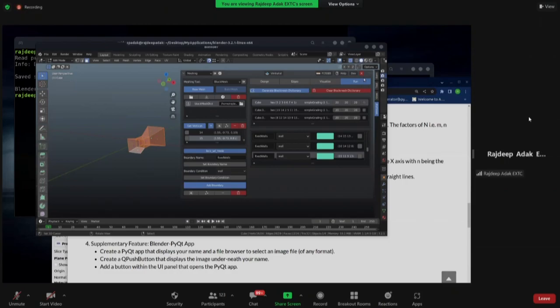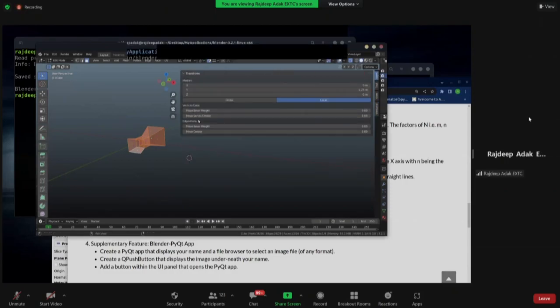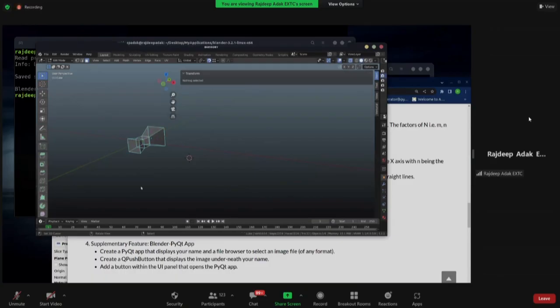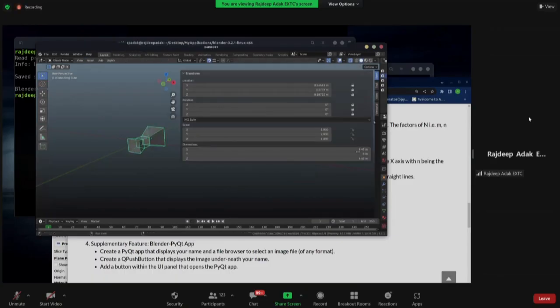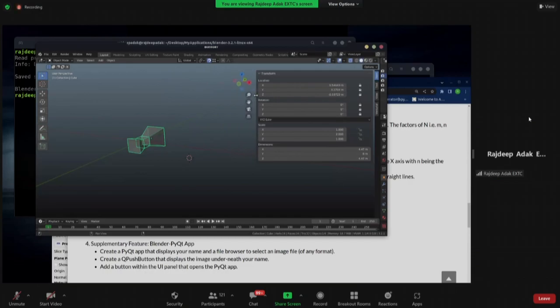By default, if you press Tab and go to the Item section, you should see the dimensions. You can also see scale, rotation, location. All this information is still not adequate to model something as complex as a car to the dimensions that you expect.